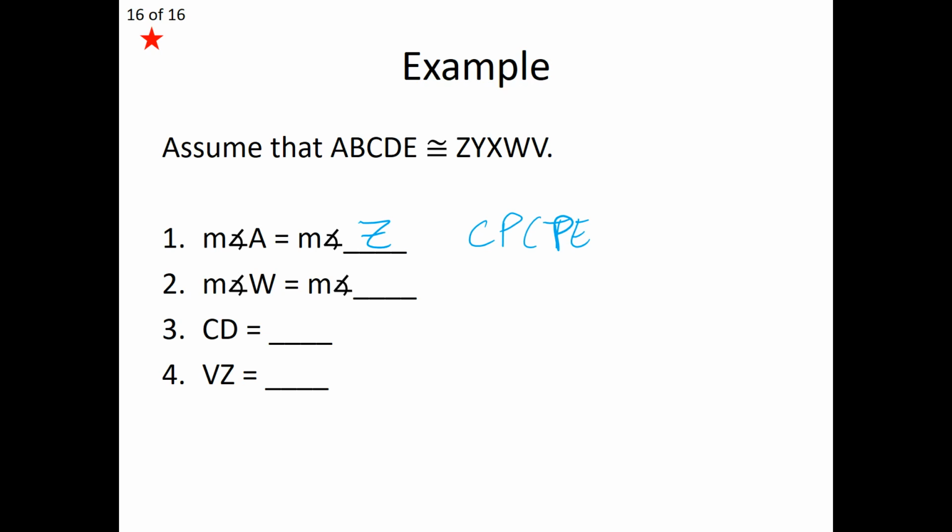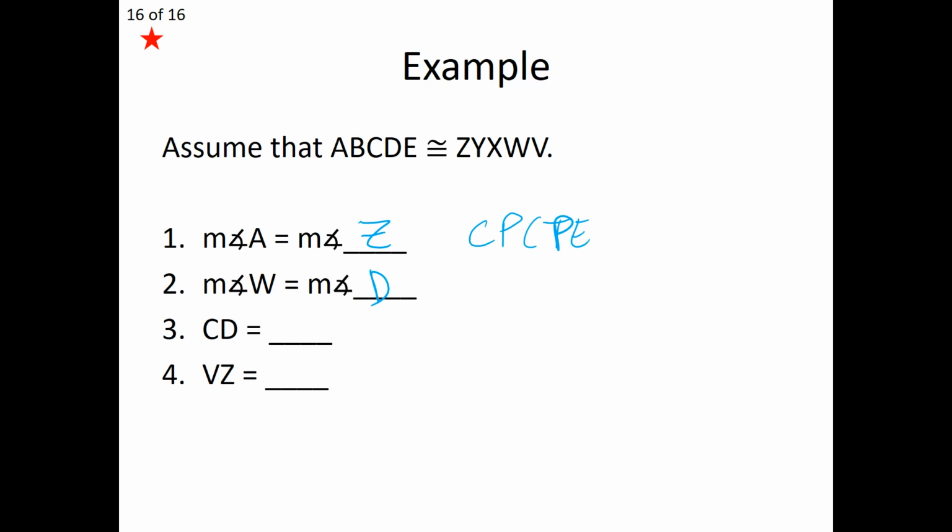Let's do the next one. W. Well, I consider then my second polygon. W is in the fourth position. Well, what letter of our first polygon is also in the fourth position? It's point D, which means angle D is going to have the same measure as angle W. I get that just from the name. I don't need a diagram for these two polygons. I have enough from the name to declare equality and know which angles and segments correspond.